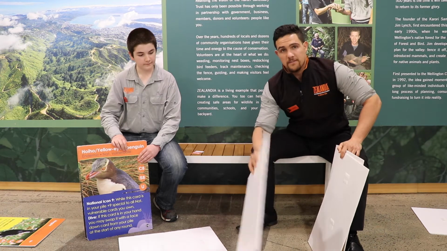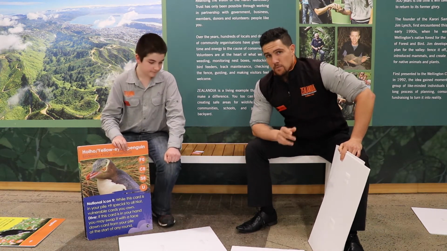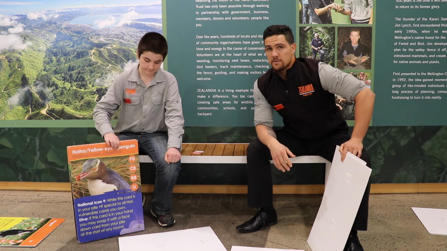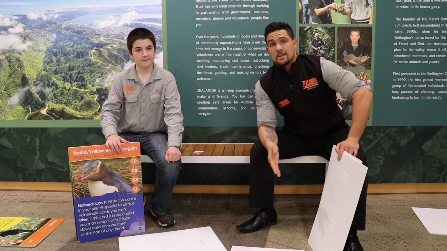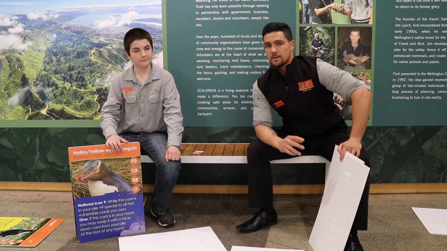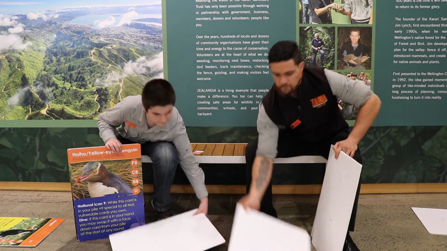So what I'm going to do is put that face down on the ground, or it might be a table. And then what happens there, once both players have put their cards face down, you say what your bird name is. So I'm going to say Karere or Falcon, you can use English or Te Reo Māori, and then we flip them over. So we're going to flip these over.